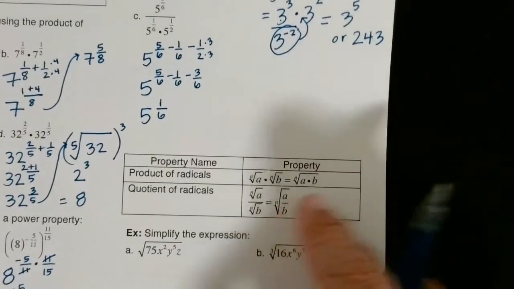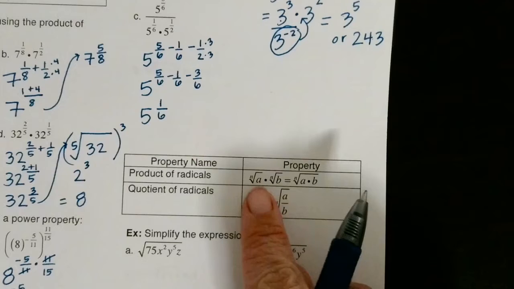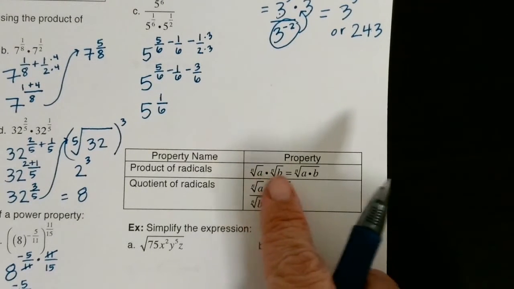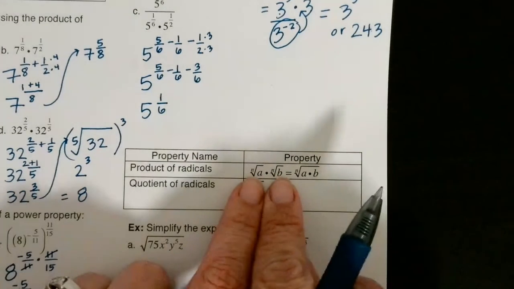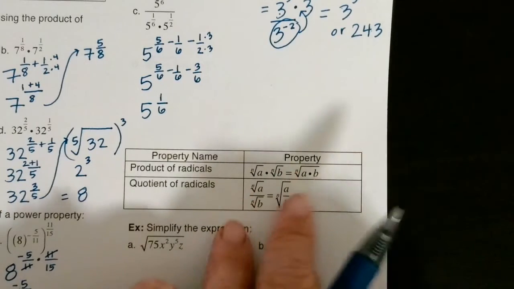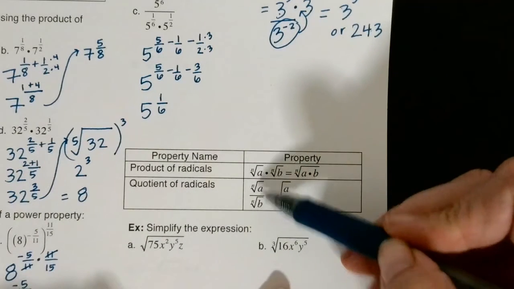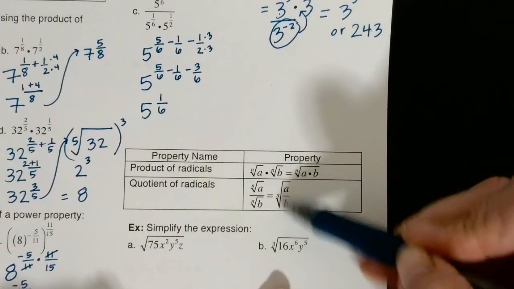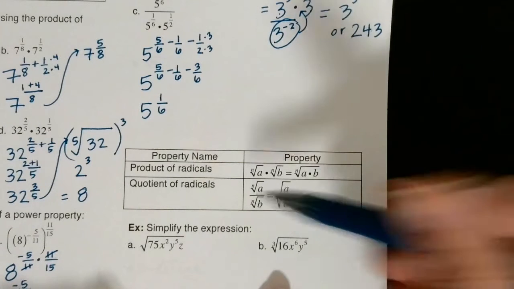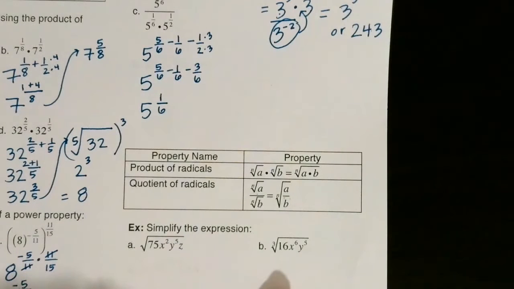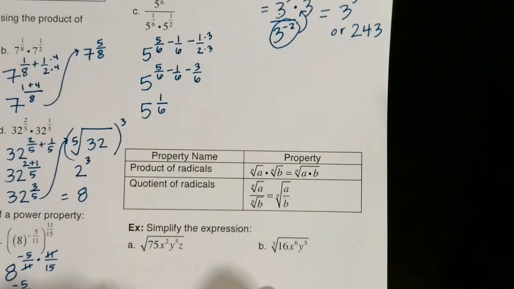Now we're going to do the same thing with radicals. Sometimes students forget this, but when you have radicals, if you are multiplying 2 things, it's insides to insides with radicals, and when you're dividing, it's numerators and denominators. You can combine it into a single one, or you can split it up in 2. This does not work when you're adding or subtracting, okay? So you cannot just add 2 radicals together.